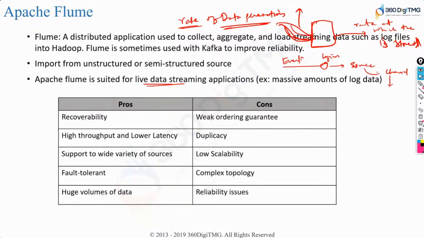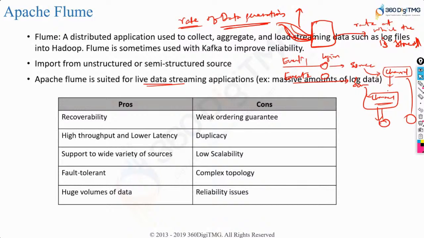So the channel is not directly sending it to the sink for consumption. It is temporarily holding it here. But these events do not stop. So the second event has started. Some transaction is being done by the user. So you again send it to a new source, and you get a channel. Now I know the source and I will know the destination. So it will wait until the data is getting stored. But this data might get stored first. So the ordering of the data is not guaranteed. That's one of the disadvantages of Apache Flume.